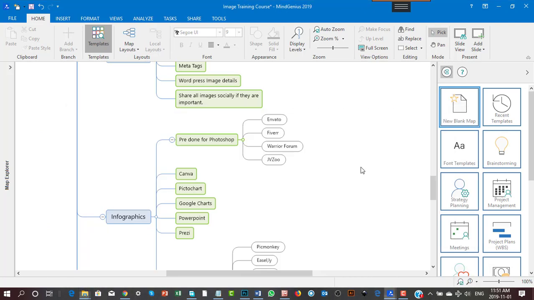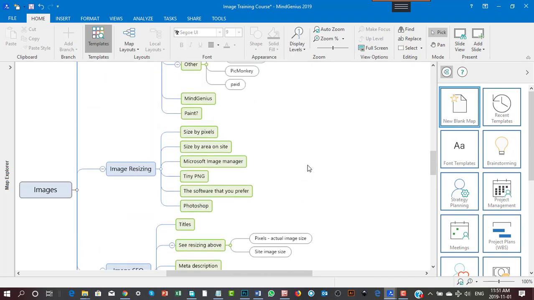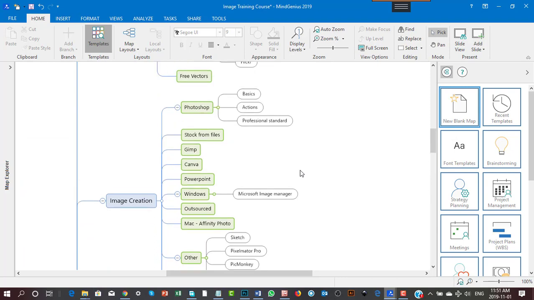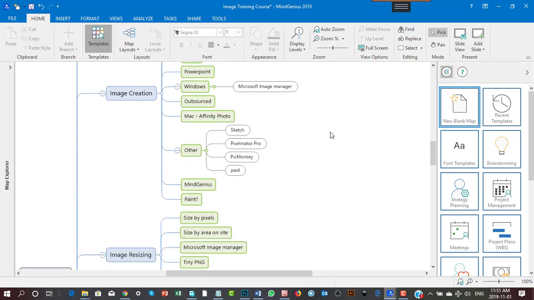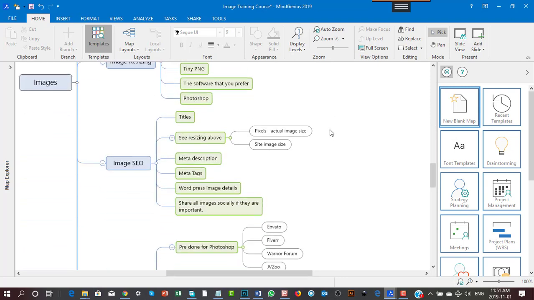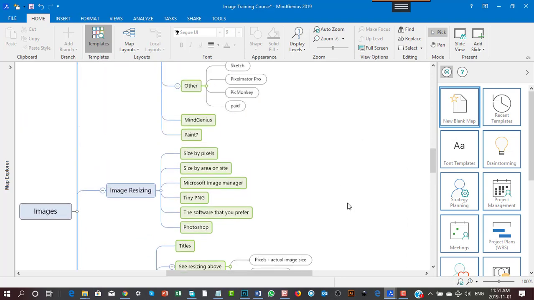Okay, so having said that, that gives you all of the tools. Oh, sorry, and having said that, somewhere here when I told you where to get free vectors, you can go and search on places like Flickr for free vectors that you then can use in your own infographics.